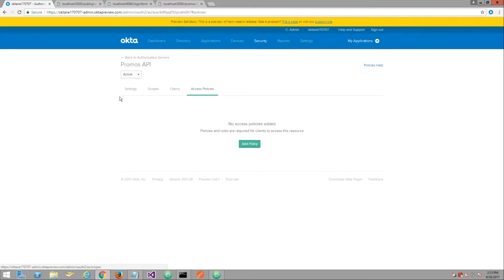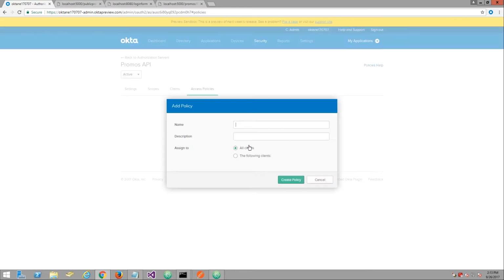Finally, now that I have my authorization server and I have scopes, I need a way to say that only a few applications can have access to specific scopes. This is what I'm doing here with access policies. Let me create one, and I'll name it Okta ICE API policy.